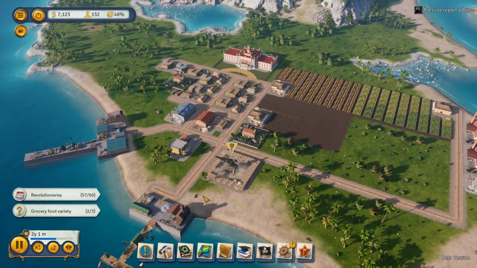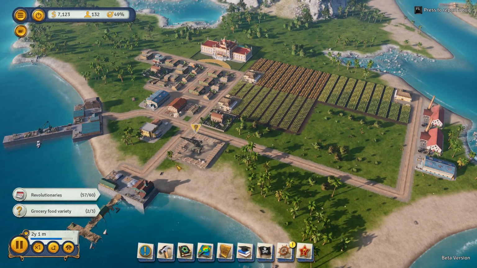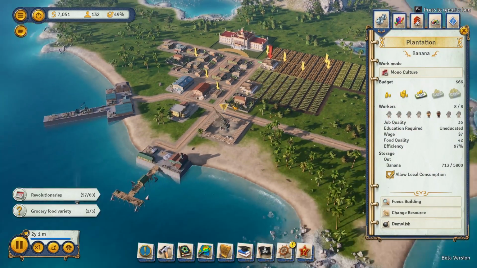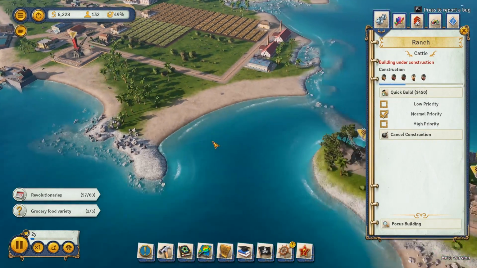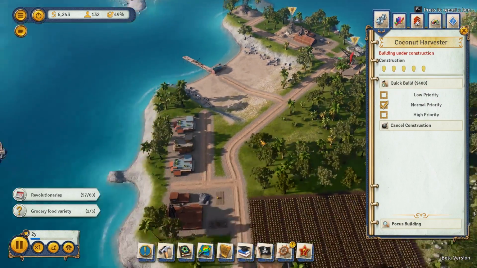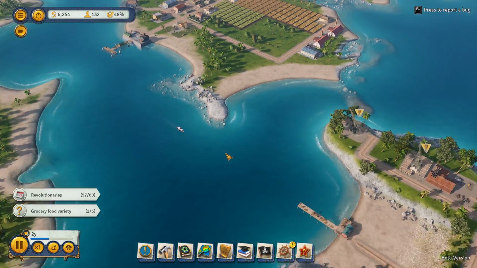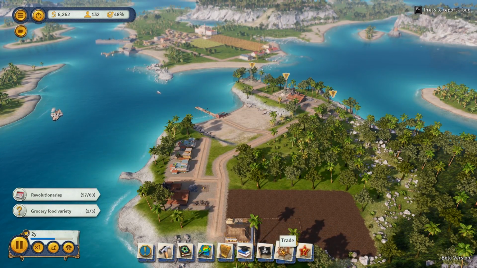Bounce back. Not that we fell in the first place. Grocery food variety is up by a step here. What are we carrying here? Bananas and fish. So we got bananas coming from over here, and then fish coming from over here. Once the cattle ranch is done, and once the coconut harvester is done, we should have the variety that these people are looking for. That'll be nice and helpful, and hopefully our approval goes up as we get more things done for the people.